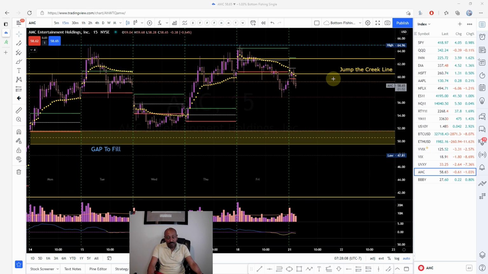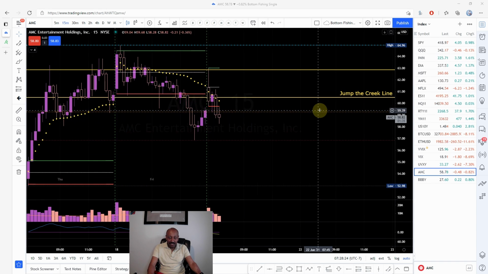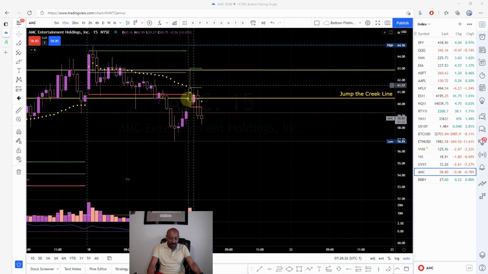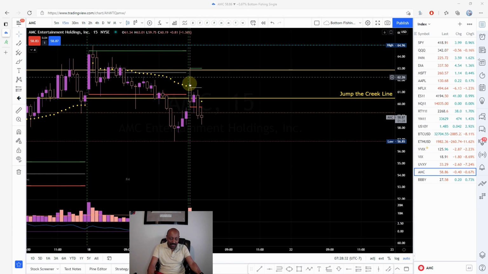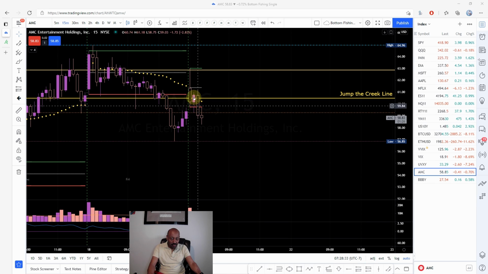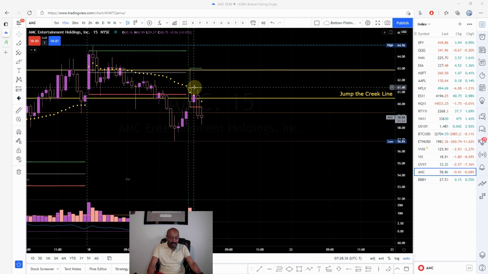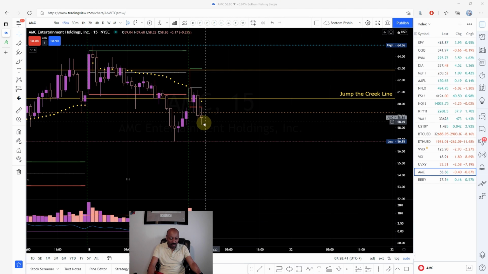So AMC, an inside day, no big action. It kind of faked us out and said, hey, I'm going to go up. But did you wait that first 15 minutes for the markets to settle down? And what did they do after they settled down? Well, you can see the 15-minute bar, it opened up here, it pushed, and then it collapsed. It tried to take back control. Nope, it didn't even make it to halfway of the 15-minute range, and it started to collapse.